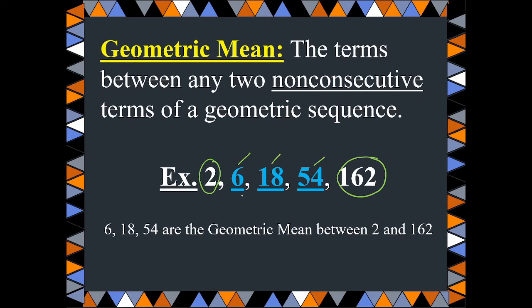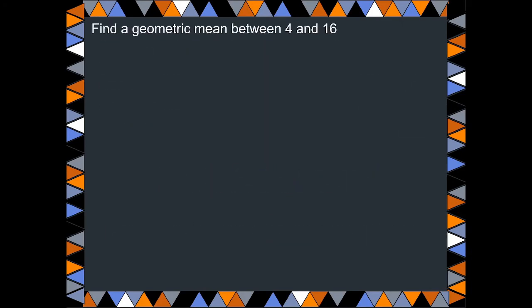So what we are looking for is this one, and this one. It's possible that you'll be looking for only one geometric mean. Two or more geometric means is also possible. Now, let's begin first with one geometric mean. So you have here the article a. The article a means 1. So I'm going to be looking for one geometric mean between 4 and 16. So I'm going to be having one blank between 4 and 16 because I'll be inserting one geometric mean only.